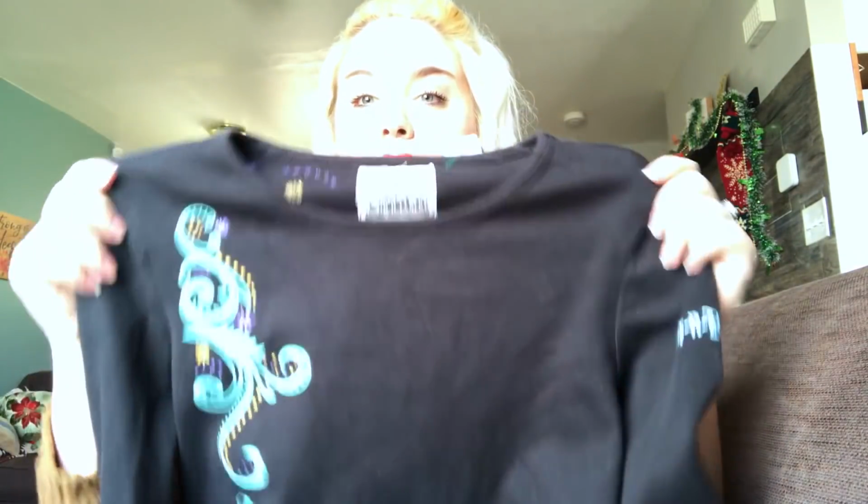Inside of Us is a wild, what does that say? Inside of Us, all of us is a wild thing. And some of these are reversible. I'm not sure if this one is. This one's not. But either way, I paid $2.99, and I have no idea how much I'll get for this, but I know it's worth picking up because I've sold it before and it did really well.